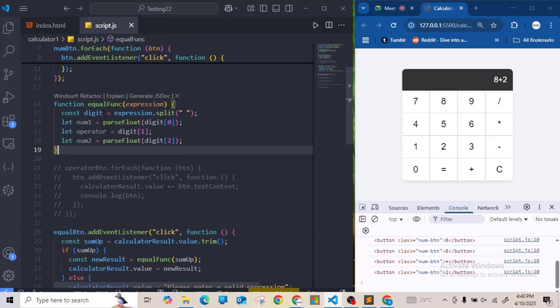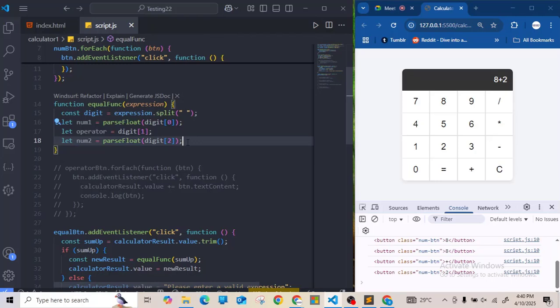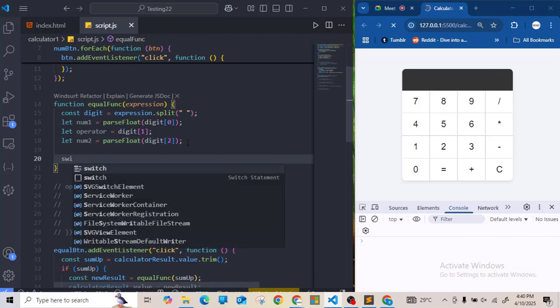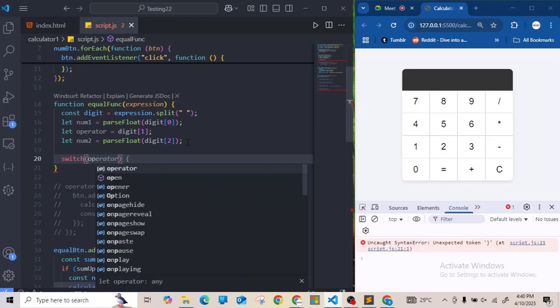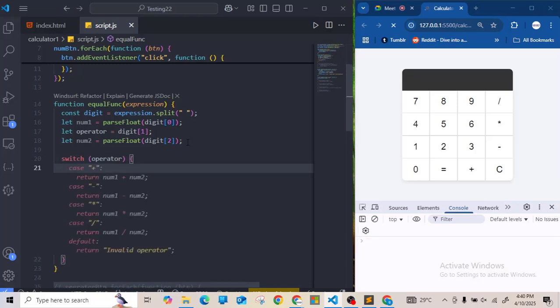We need to use a conditional to tell this function how to use the values inside these variables. And simply, we are going to make it easy and straightforward: use a switch. We also talked about switch. What are we switching over? We are switching over the operator, right? Because the operator here is now the determining factor of what operation should be carried out.